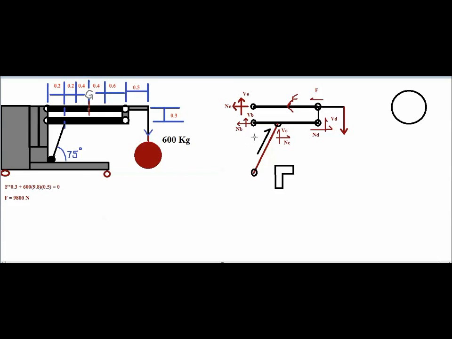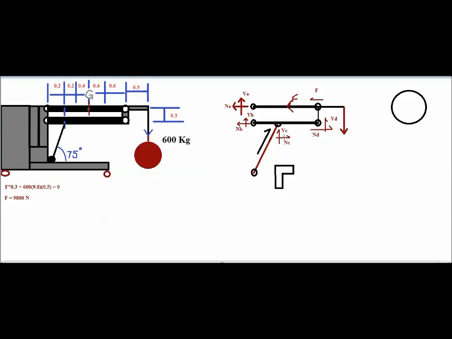One of the good things about this technique is that if you try to find the moment at a specific point, the unknown forces that are acting at that point get rejected, and we do not need to consider them in the equations. So there are two unknown forces right over here. We will reject them because if these forces are acting at the point itself, they will not generally create any moment, right? So we are left with one set of unknown reactions, which is VC and NC.